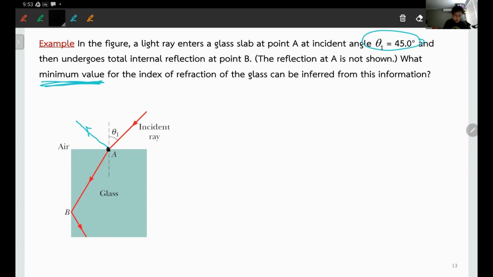Let's look at what happened at point A. What happened, guys? Now you should be able to do this one quite okay. You're starting coming from air, so let me use subscript A for that. And then you try to get to the glass. Let me put subscript G for that. So at point A, n sub A sine theta 1, you guys with me? That's from the first upper medium, the air, is going to be equal to n sub glass. That's your second medium, you're going into glass. And of course, it's going to be the sine of, let me use alpha here. Don't forget, the angle has to be with respect to the normal all the time. So it's going to be sine alpha.